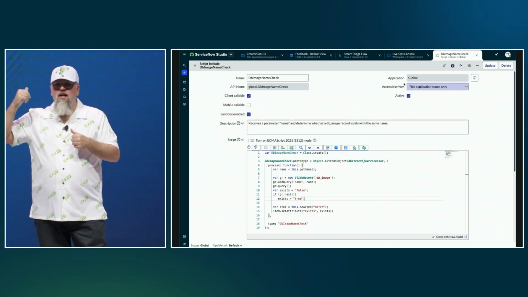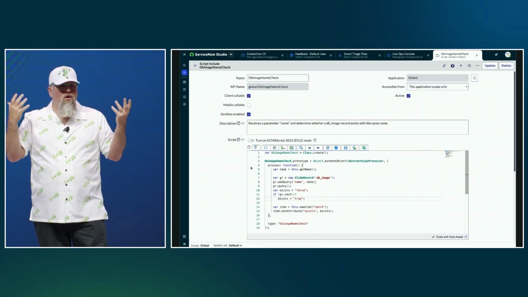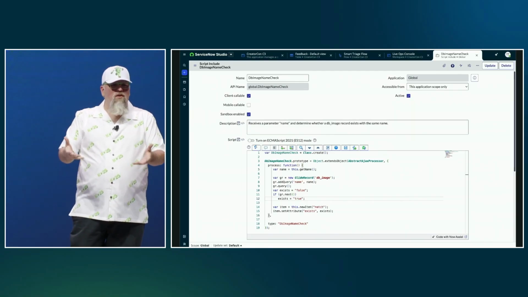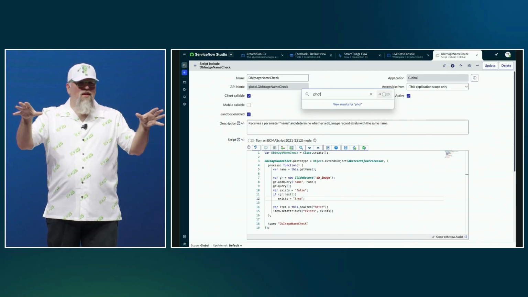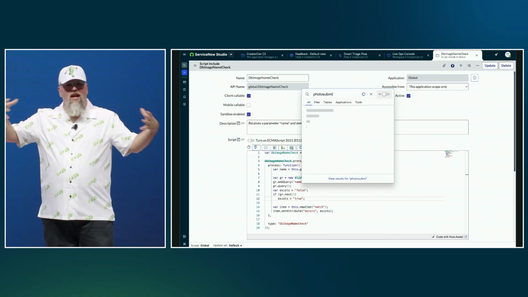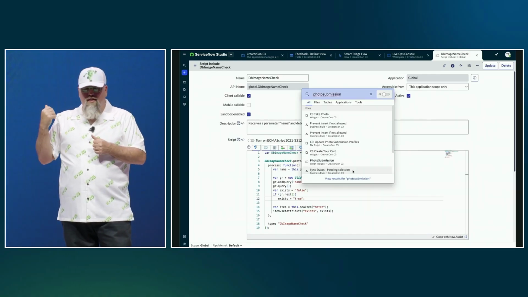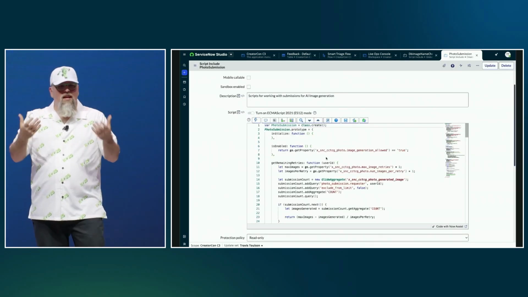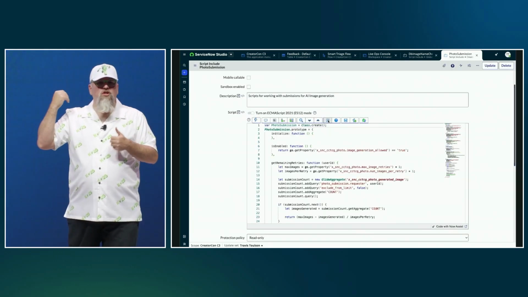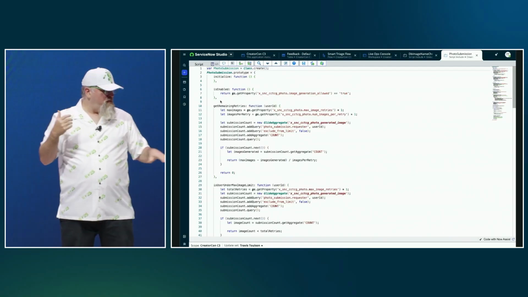But the key thing you'll see here is this is now a whole different scope. He opened it up. He could edit it right now if he needed. He doesn't need to, but that's the great thing about ServiceNow Studio is you can work in any scope you want with any metadata. So now he's going to open his script include in his scope that's going to leverage that script include from the global.